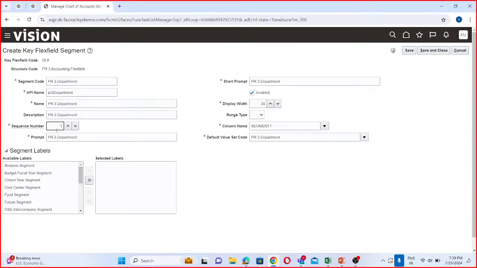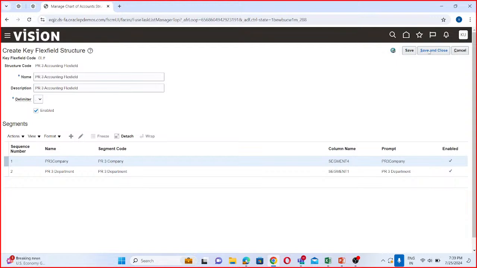Okay, so it is giving error. So I have to change first the company. So I will change the company. Here I am giving segment number 2. It's okay, nothing like this. So now I will go for the department. A company we have done, department we have done. Now we'll go for the segment account.